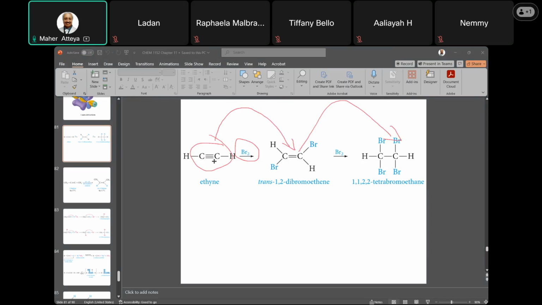So first you open up the triple bond to make a double bond. It adds itself into this one here. This is the trans, opposite to each other. And then you add up to this, and you can see all those additions there. This is now alkane. So we started with alkynes to alkenes, and from alkenes, we went all the way to alkanes. So that's always the case. Triple bond goes to double bond, double bond to single bond.